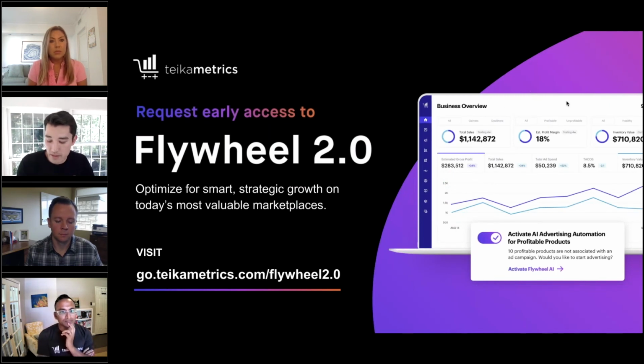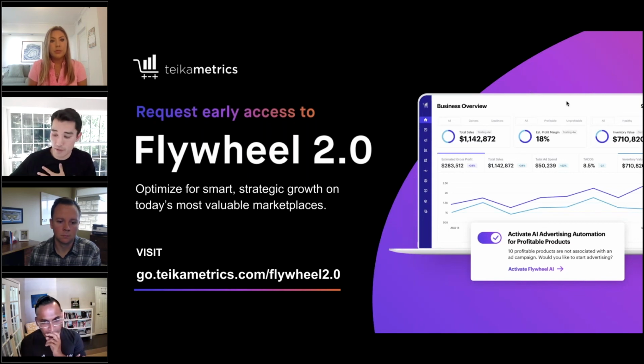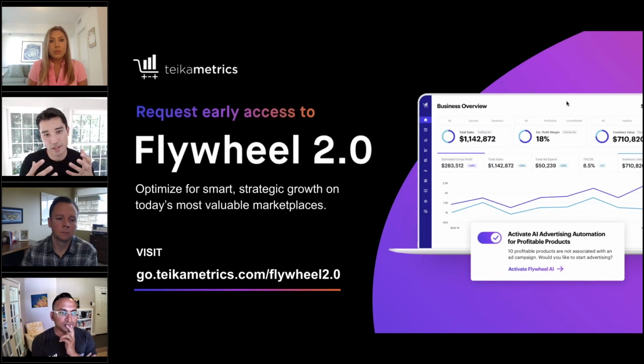And it really is the only piece of software in the market that's going to take into account the data in your advertising account, using the best-in-class machine learning and AI that we have, and putting that in context with your inventory. There are a lot of tools out there that do some of the inventory and some of the ads, or maybe you're using a spreadsheet, as Ryan mentioned, and then you're using ads or an agency. We want to put all these things together because they're all interconnected.